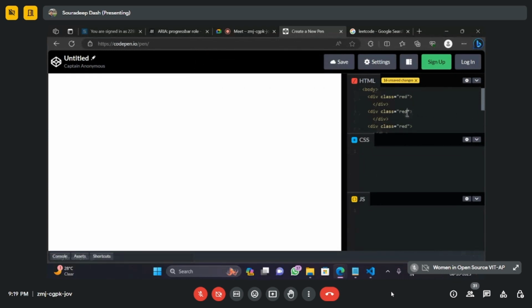Let's say we have one red, one green, and one blue. Okay. Till now, you can't see anything because there is nothing we have created till now. We have just created three objects or three boxes. There are actually three boxes on the screen, but we just can't see them because we haven't defined how they look. So let's define how they look.